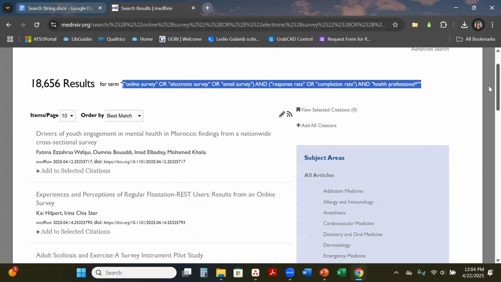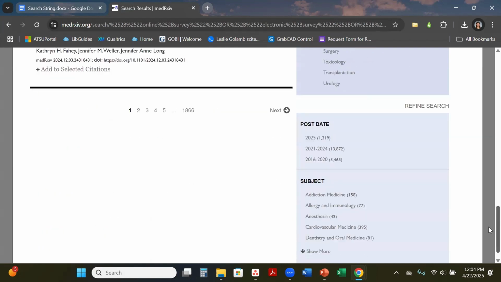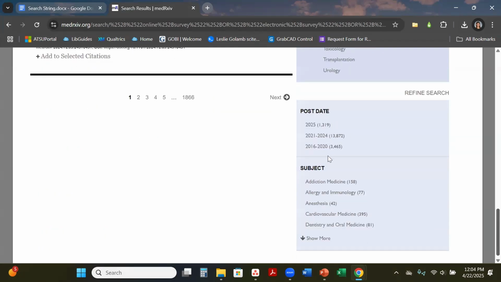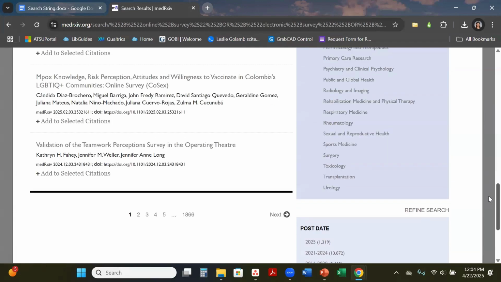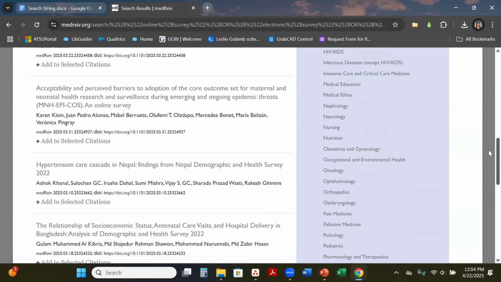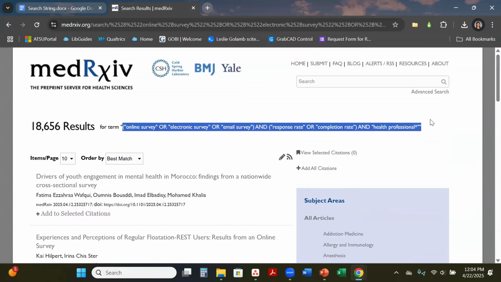Something else that you can do with this is set your date range, which is down here, which doesn't give us very many options. It doesn't go all the way back to what we need. So this one can't really filter down as much as we would like to. So this is going to be a little bit more of a challenge. But if you did, I'm going to copy the search string.